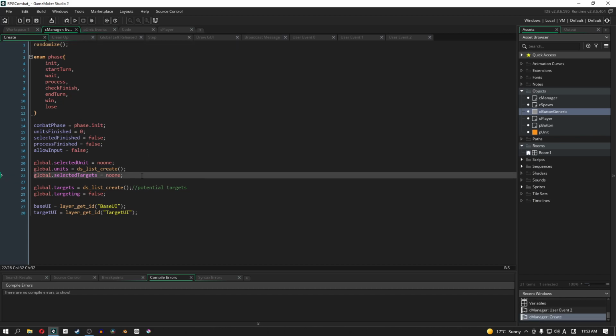Our first section that we're going to do is we're going to take our selected targets and we're going to turn this into a list. All right, so we're done here now. Basically, what we want to do is when it comes to attacking our enemies, specifically, we want to be able to not just choose, but when it comes to the multi-target attack system, we need to be able to scroll through all of the enemies or all of the viable targets in our system. So that's why we need to create a list rather than having a single item.